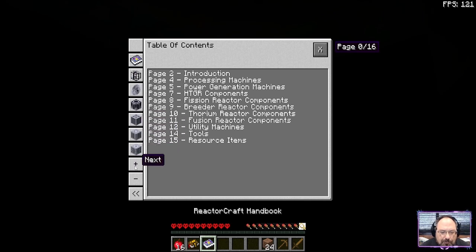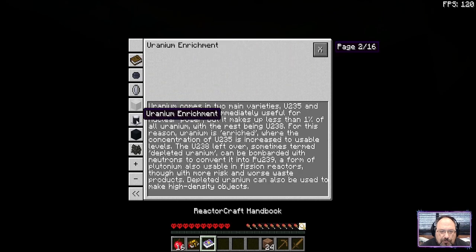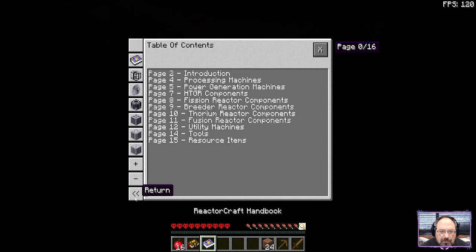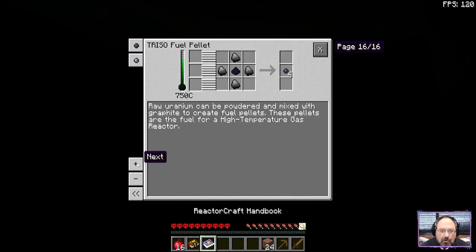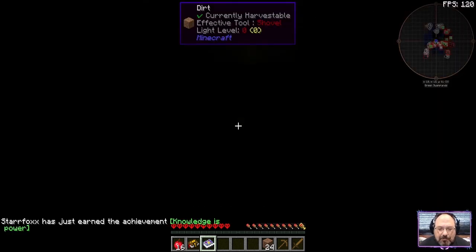So, page 2, you have to hit this plus button. I wonder if you can hit the plus button also, if that works. So, that's the table of contents. Here's the introduction. An introduction to nuclear reactions, nuclear reactors, and their design. So, it's a whole bunch of stuff. Shielding. Well, that's the introduction. Processing machines. There's that. Power generation, turbine generator. A whole bunch of stuff that I have no clue on what to do. Knowledge is power. Yay.